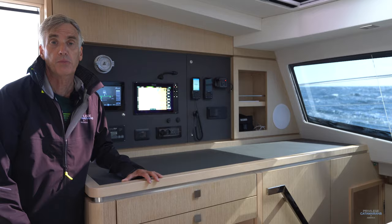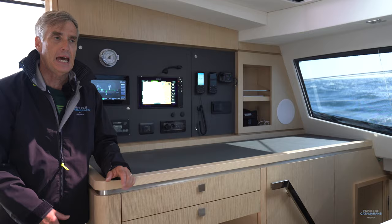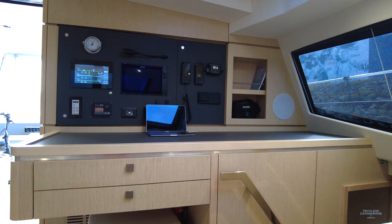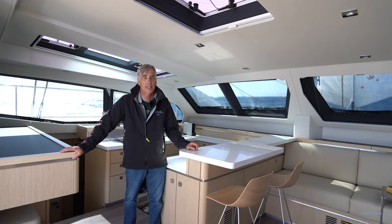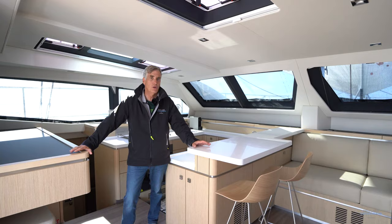You often hear us talking about the fact that Privilege Catamarans is one of the last boat yards in the world that does real semi-custom work. The owner of this boat had a motor yacht prior to Ona and had a raised type of workstation, which we were able to duplicate aboard this vessel. What I really like about it isn't just the elevated working station — it also increased the amount of storage in the cabinet. One of the things that has made the last four days aboard Ona a real pleasure is preparing meals here in this galley. There's a lot of surface space, a lot of storage, and it makes for great conversation while preparing meals.